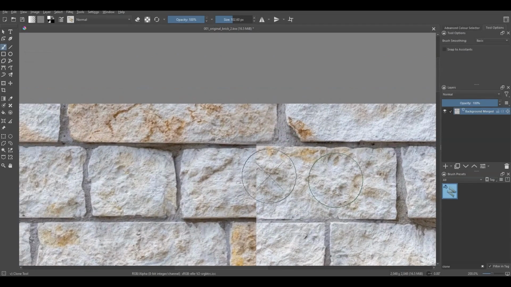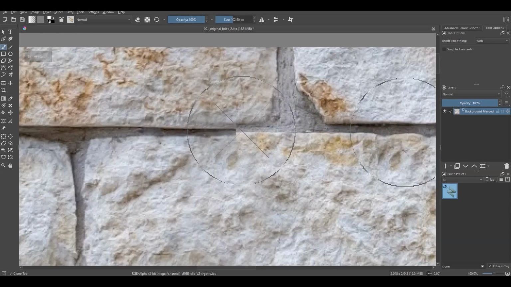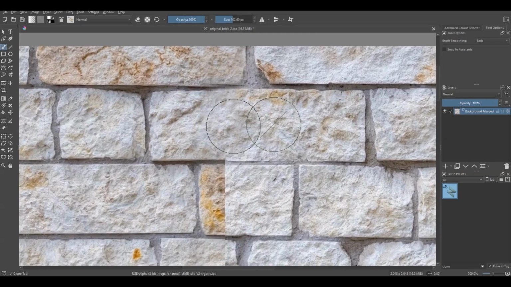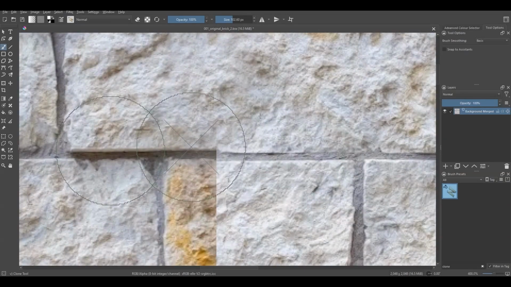Again, sample and then tap until I have what I need. Of course, these areas might need to be sampled as well, so I'll just Control sample and blend. Sample, blend.